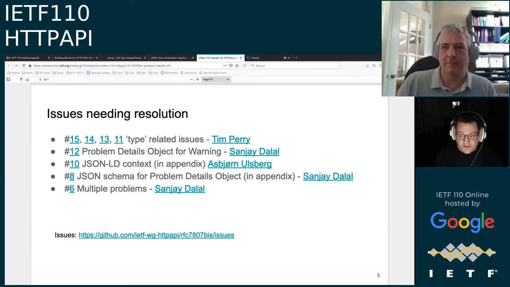If we want to do something like say that it's never a relative URI, it can be a short token string that is a registered string or something, like link relations does. We could do that, but that would be a backwards incompatible change, and so we should probably introduce a new media type for the format. And then the question is, is that really improving things when we now have two different problem media types? And that's kind of the nature of the discussion.